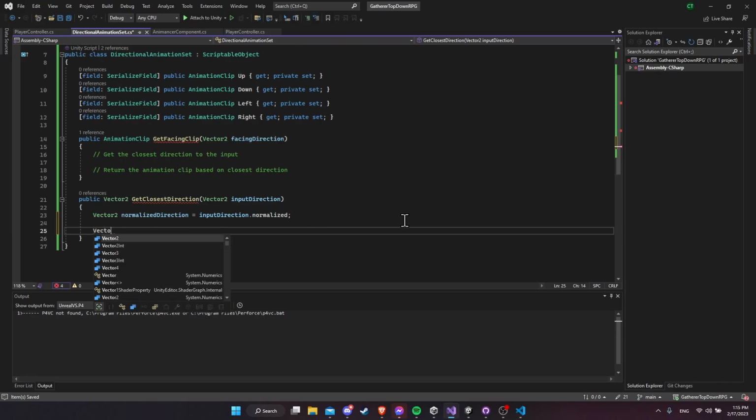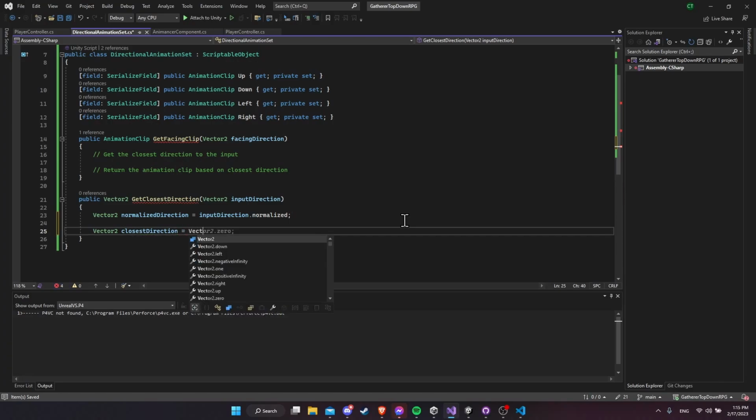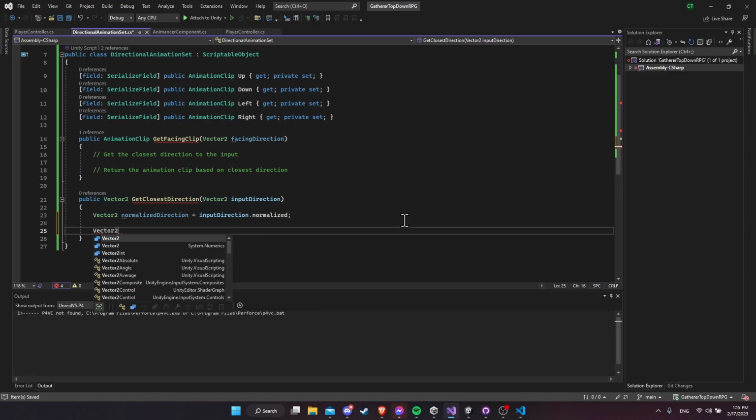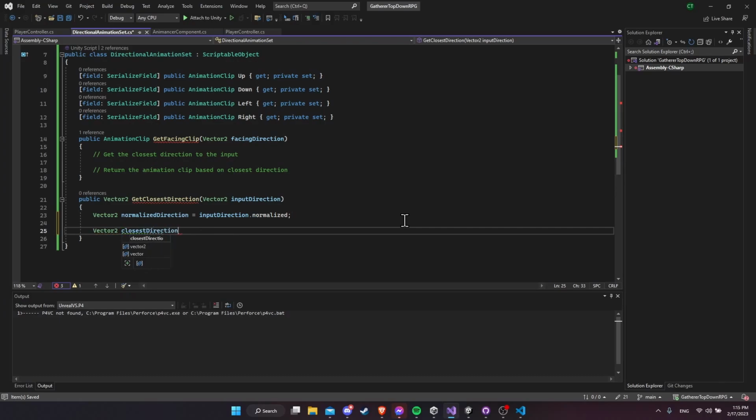So we're going to need the Vector2 closestDirection. This is going to store so far what has been the closest direction, and I guess we can default that to Vector2.zero since we haven't compared it to anything. So we're going to need to start with having the closest direction so far, and then we can have a float for the closest distance as something we just cache once, and then we check if the new distance for the thing we're comparing to is less than or greater than the last one.